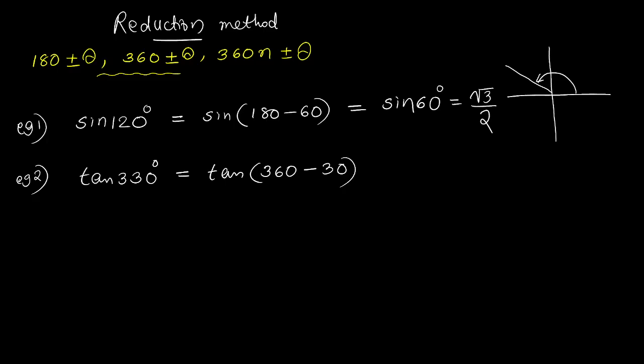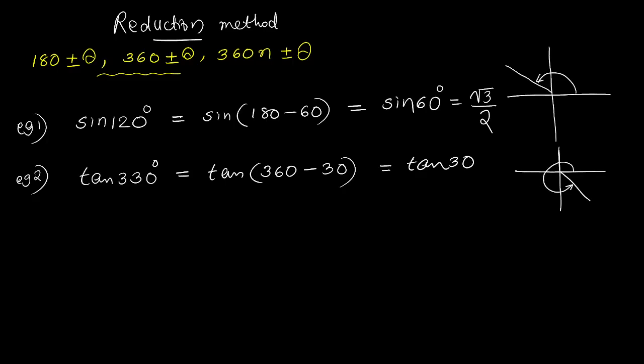So what I am saying is, if the angle is written in terms of 180 or 360, what is to be done? Simply copy the trigonometry ratio on the left side, and simply copy the last angle. That is the first step. Then you have to check the sign. Don't forget the sign. 360 minus 30 is in which quadrant? Anybody? Fourth quadrant. One revolution is not completed.